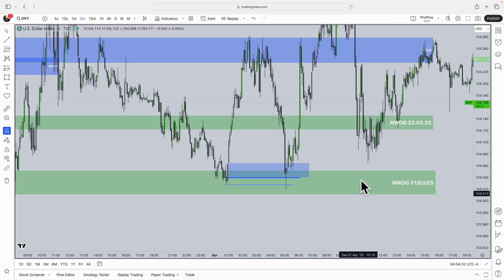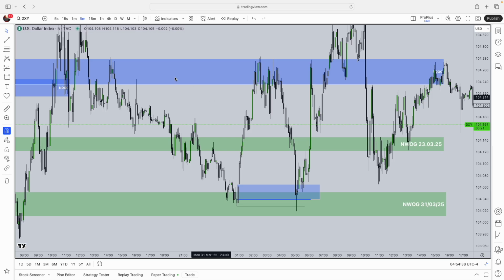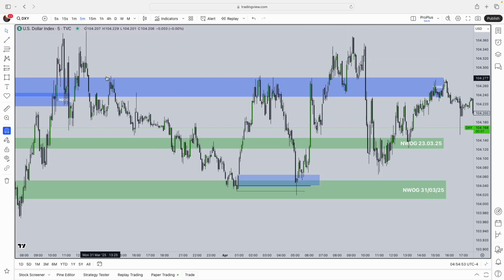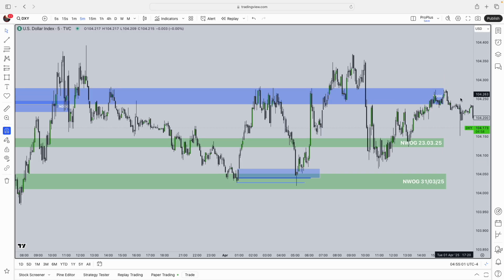What's this as well? This is the weekly opening gap. So it's rejected from the weekly opening gap. So that's 4 reasons for price to want to turn around. Look at these equal highs here. That's going to be a magnet for price to want to run through, because the market doesn't like to leave smooth edges. It wants to make it jagged.